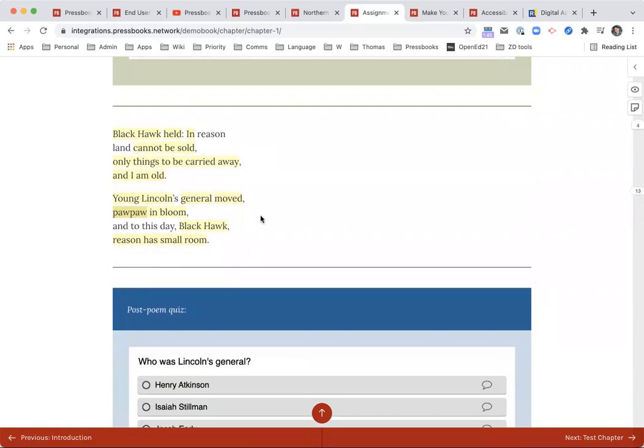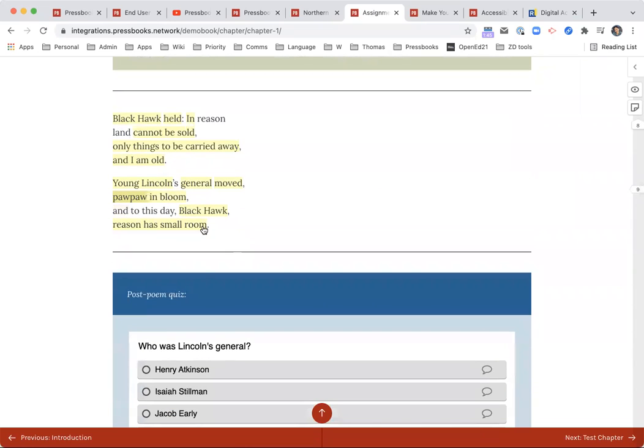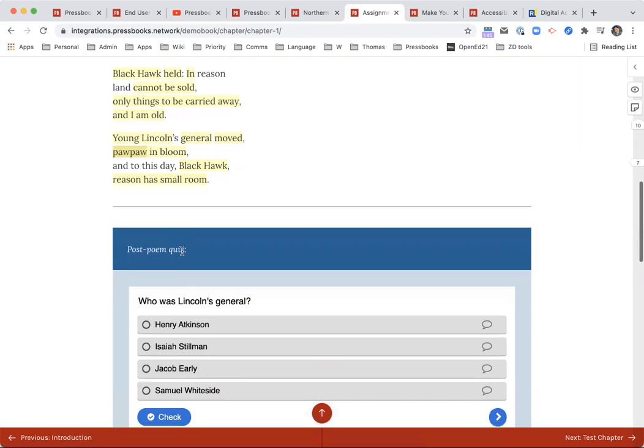And then moving further down, you can see the actual poem, Black Hawk Held. It's formatted really nicely into a table. And what I like about this so much, and what I like showing about this, is that tables seem really quite not boring, but rather very static. And what's so great about this is that it shows you that tables don't just have to be used for values and a chart. Rather, they can be formatted to really fit your needs and for you to include whatever kind of information you want.